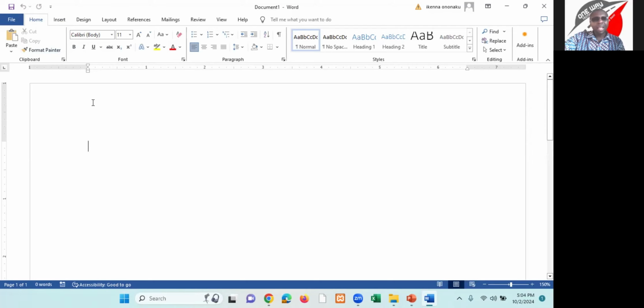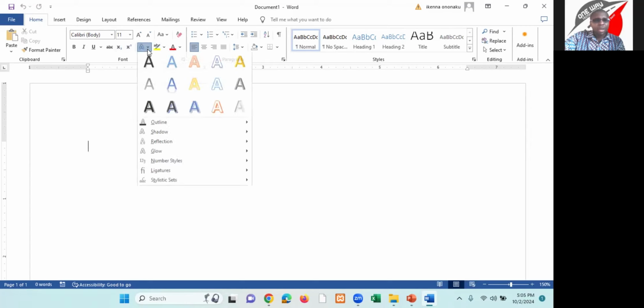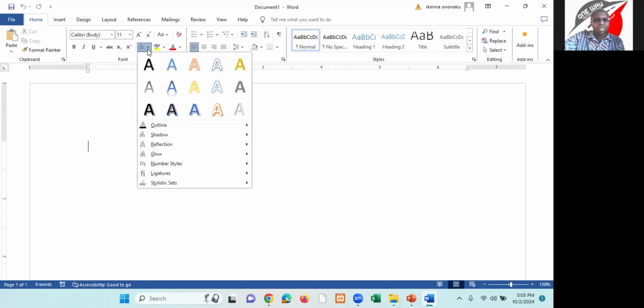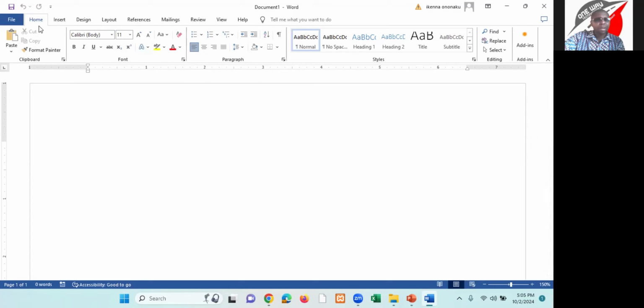These features are there. Now, another thing you can see in the commands on the ribbon, if you look at the Home tab closely, you realize that some commands there have an arrow pointing down. Those arrows pointing down show that a flyout menu or more options can be displayed. For instance, if I click on the Home tab and I come to the font group, you will notice that the font color has a default red color.